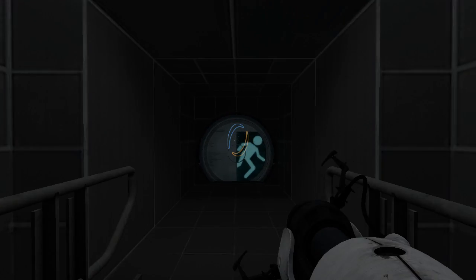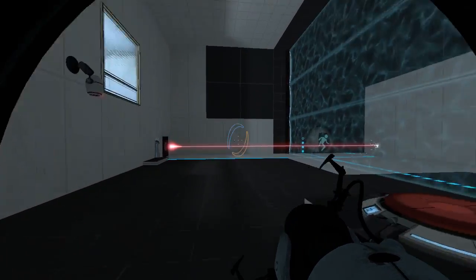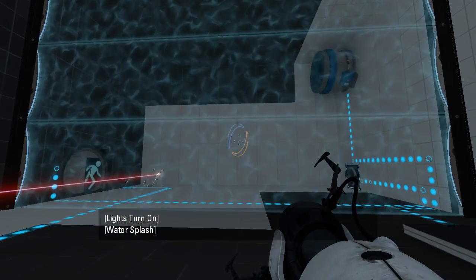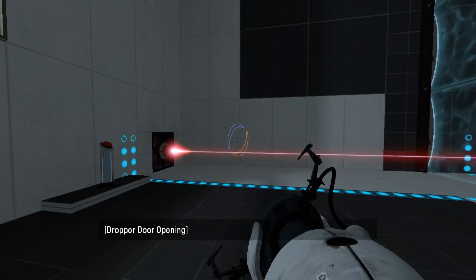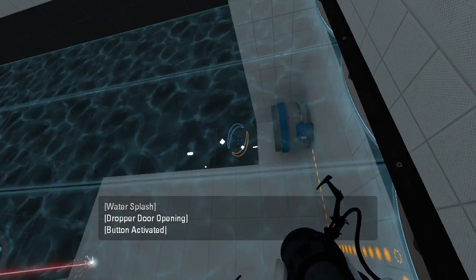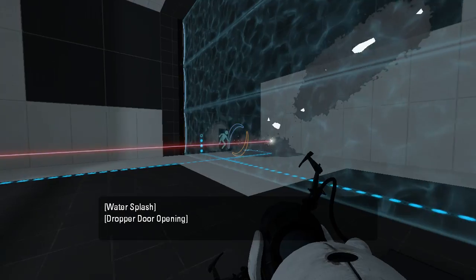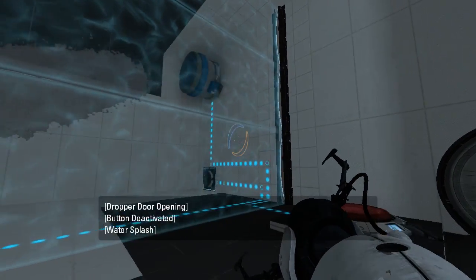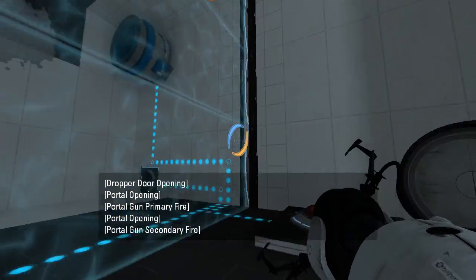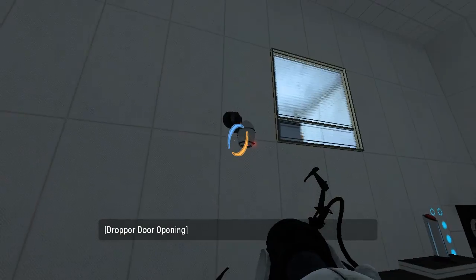But, yeah, so we'll see how this test turns out, because Reflection Gel isn't something that you can get in the Puzzle Maker. I hear stuff in another room, I guess? Okay. Yeah, that trick still works. I have no idea if I'm supposed to do that, but I will.